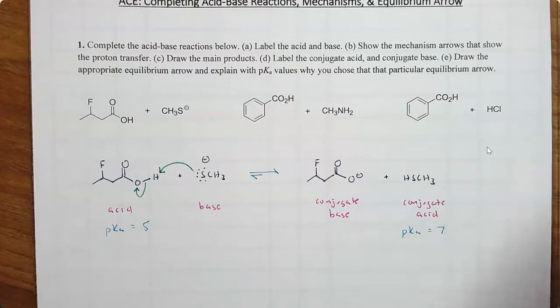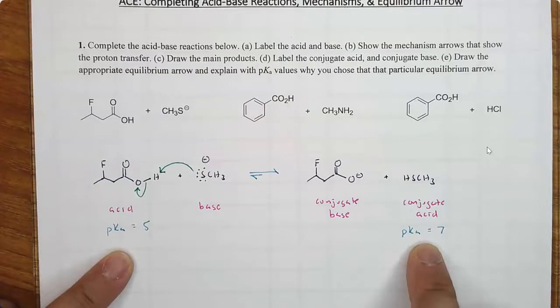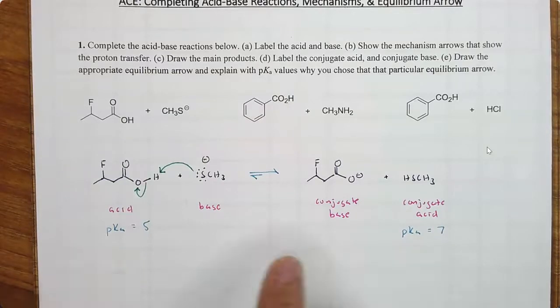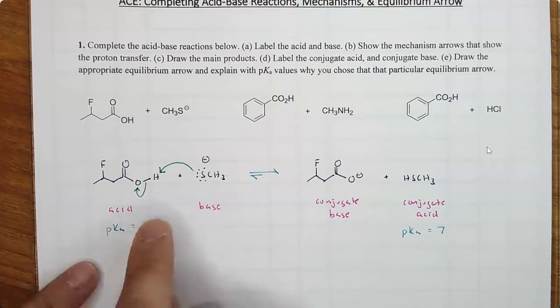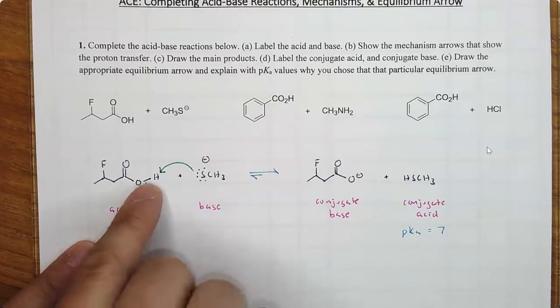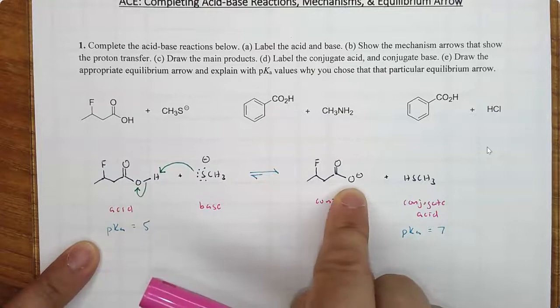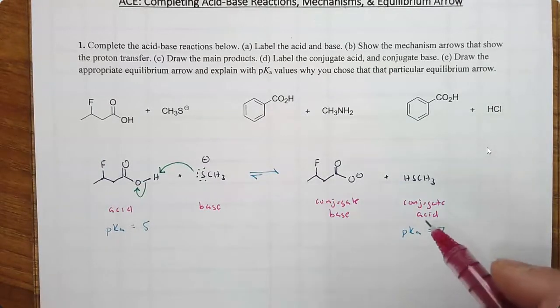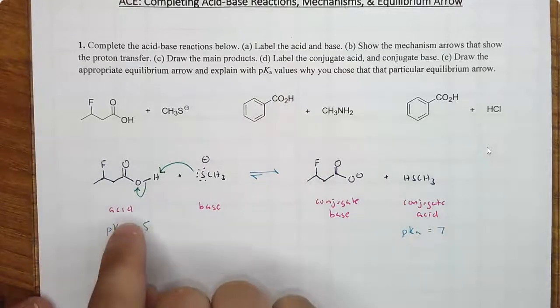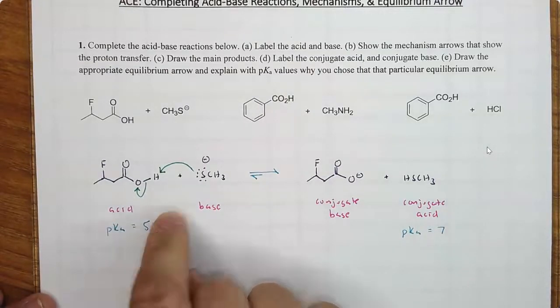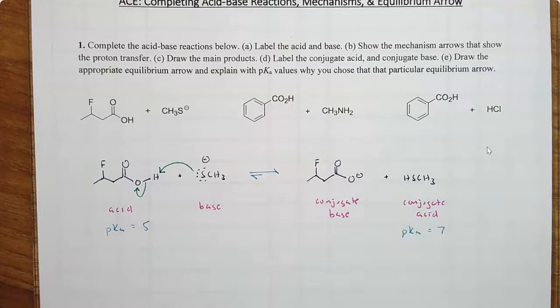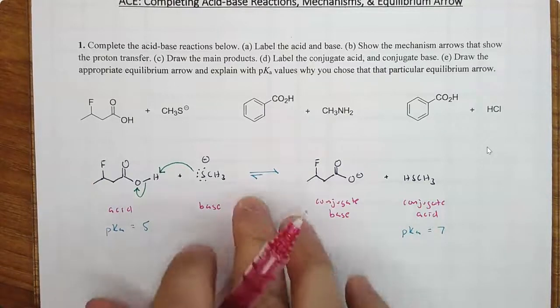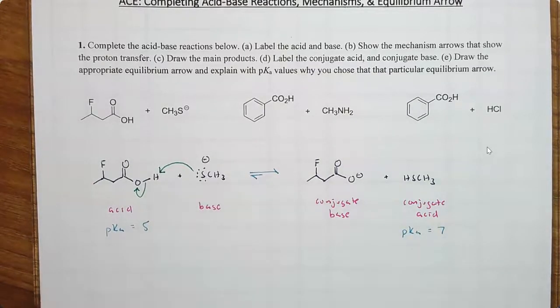but it also makes sense to think of it this way. Between these two acids, which one is more likely to lose its proton? Well, since this is the stronger acid, it's more likely to lose its proton, and the direction is to the right. So you could even think of it as the equilibrium favors the stronger acid losing its proton. It's up to you how you want to memorize the phrases that talk about the equilibrium arrow.